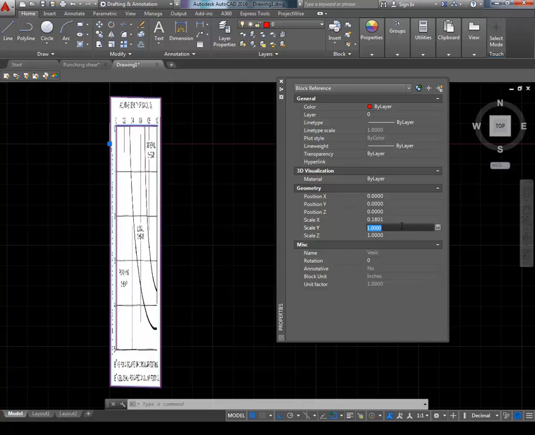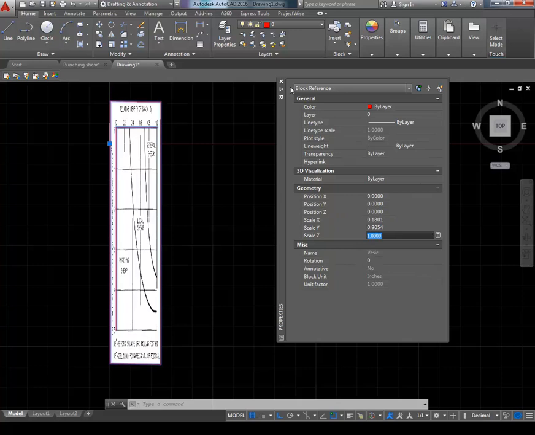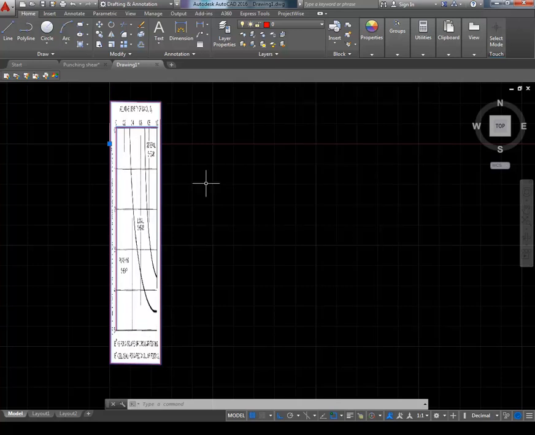All right. And then I need to change the Y scale as well. So in the Y scale, the length that I measured was 5.5226. So 5.5226, I'm going to divide that by 5. So that gives me 1.1 something. So I'm going to take the inverse of that. And so that gives me 0.9054. So if I were to fix my calculator so that I had more digits, then it would be a little bit more accurate. But this is going to get me really close. So 0.9054. Okay. Let me close this screen.